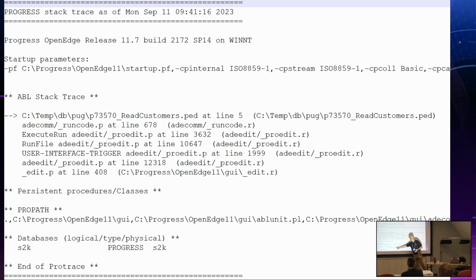And this could be really useful if someone asks you, this process is killing the database, what's it doing? You can just run that command and find out essentially at what line of code it is. Go to the code and you might find that it's doing lots and lots of reads of records, or I don't know, all sorts of clever things. But it's a really quick and easy way. If you've got access to the server, it's a very quick and easy way of finding out what a process is doing.